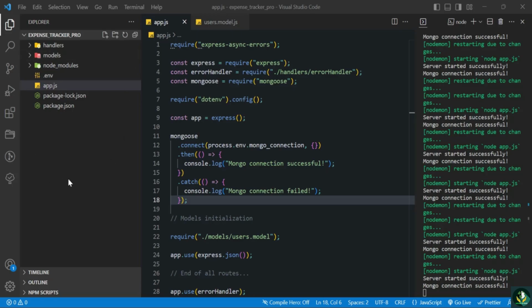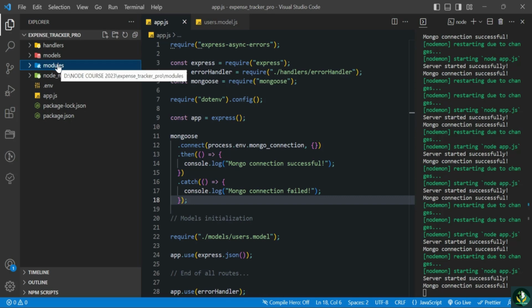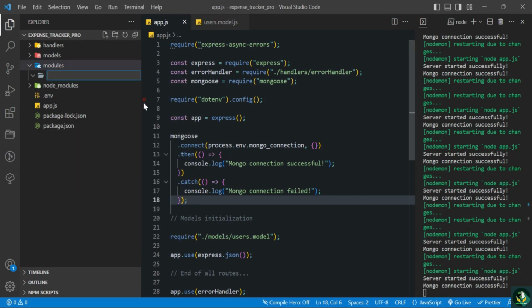So now instead of creating a controller over here, I'm going to create a new folder called modules, right? And inside of modules, I'll be creating two folders. The first one being users, and the other one called transactions. Make sure that transactions is a child of modules and not of users. So inside of modules there will be one transactions and one users.